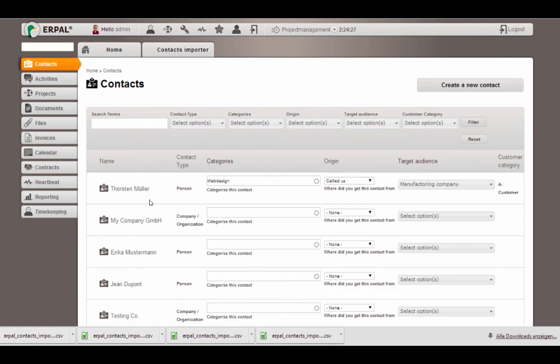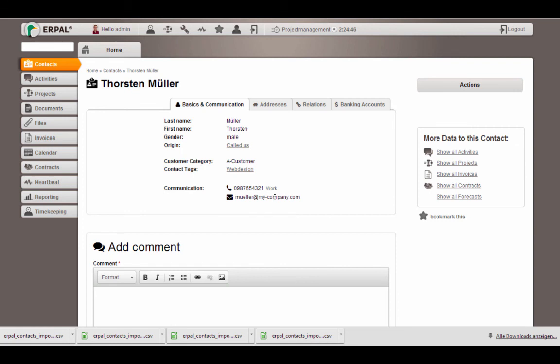It is also possible to integrate your CRM system with your VoIP provider. That means every time a call is initiated, you will see a pop-up that shows you who is calling. Also, you can click directly on the phone number to initiate a call by yourself. This is done by another module that integrates ERPAL with your VoIP provider that you have chosen.